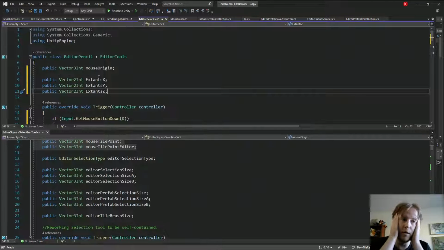And what these are gonna do is we're going to set the mouse origin where we start the click, and inside the extents you have two variables, x and y, that are going to be min and max. When we click, the first point is going to be set. All the x, y, and z is set to min and max on both.